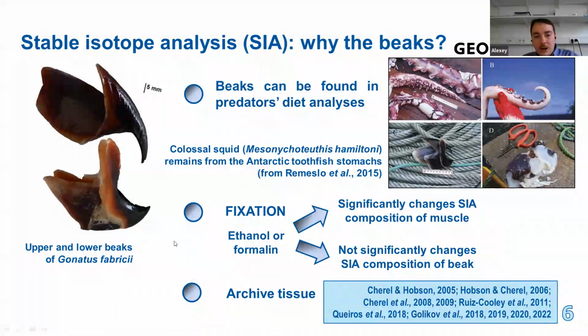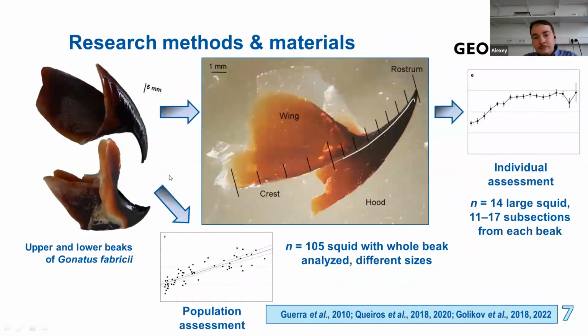So if we proceed from this assumption, and we know that the growth direction is from the anterior to the posterior part, what can we potentially do here? If we powder and mix the whole beak, it will be a proxy of the whole life. Whether the individual was small, medium, or large, what small squid or large prey it could potentially have eaten, will all be reflected as a proxy of its whole life once the beak is powdered and mixed.